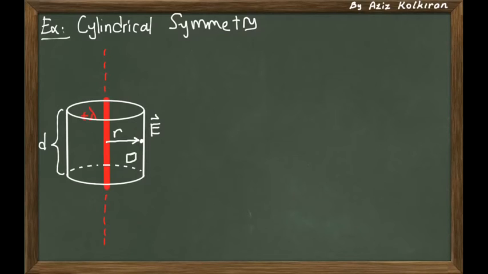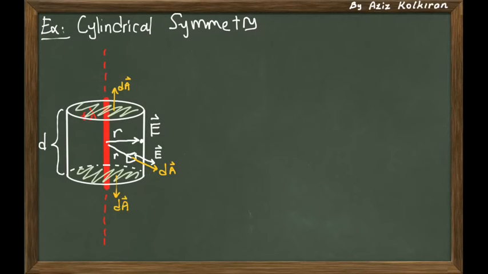To find this, again, we have to determine the area vector at every point of this surface. For example, if you choose a small area right on the side surface of the cylinder, this area vector will be radially outward. When you think about the electric field through all these small areas, dA, you will recognize that the electric field should also be in the same direction, because the electric field is always away from the positive charge. So at every point of the side surface of the cylinder, the electric field and the area vector are always lined up and parallel to each other.